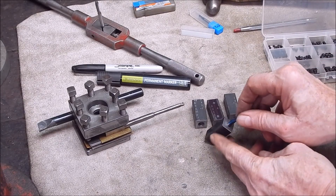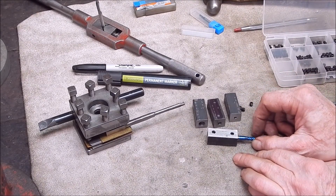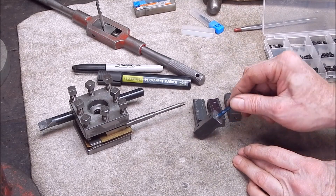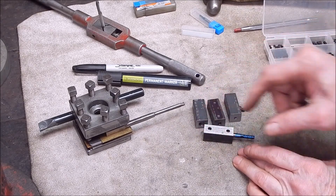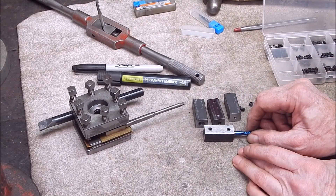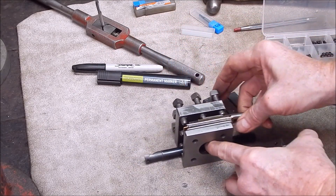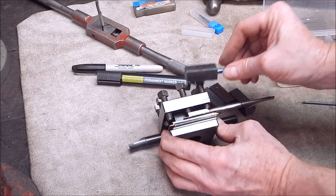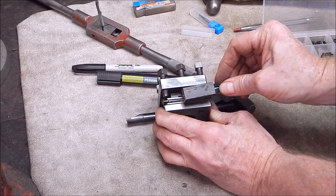Alright, there it is, all done. I've put an end mill in it because I don't have the tiny little boring bars yet — Banggood have still got to get them to me. As you can see, that's all there is to it. Simply made. I'll put an end mill in it just to show you how it works. I've only made these as long as the section of the boring bar that you can use is. As they're only small boring bars, you only need two of the actual pull-downs to go onto them. So you can see it will just sit in there like that, and you should shim it for whatever height you want.